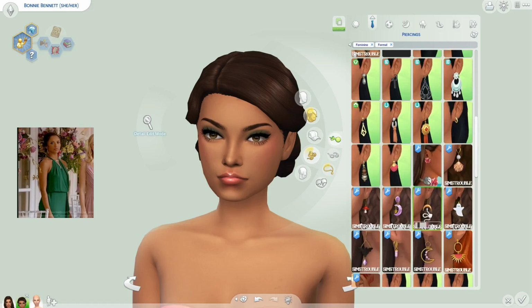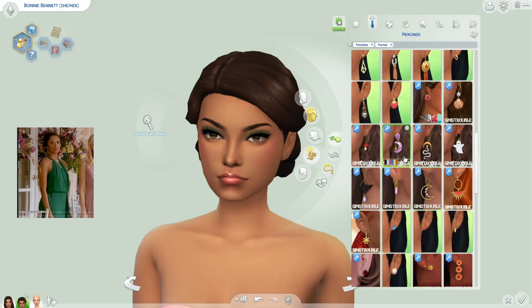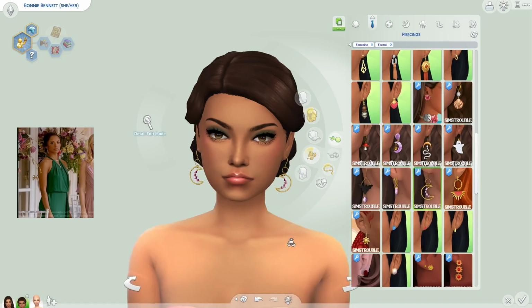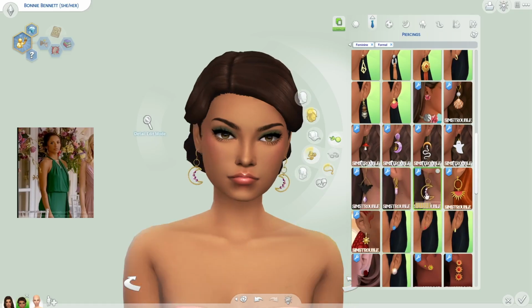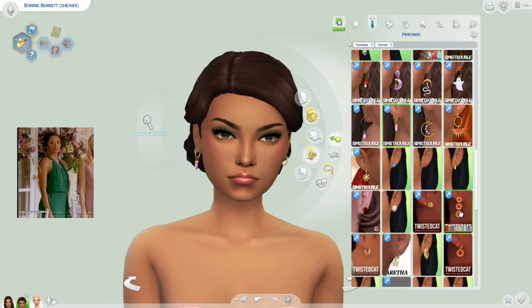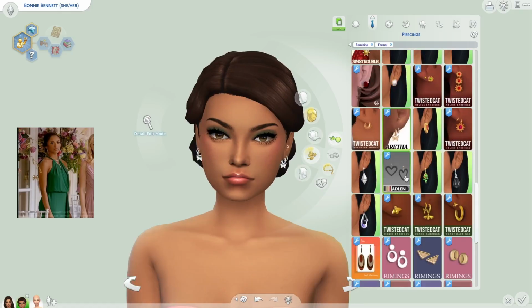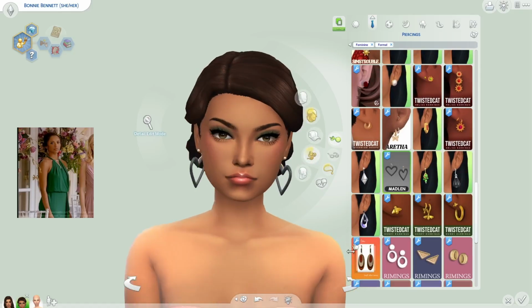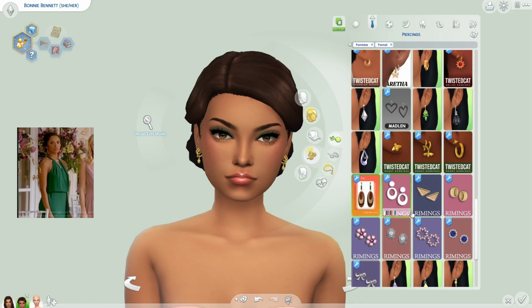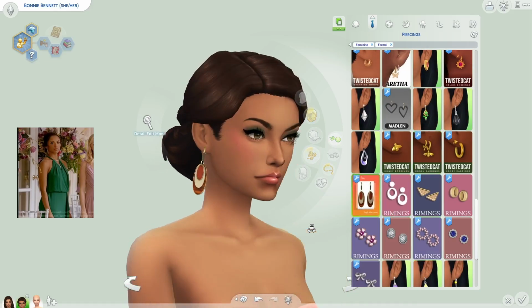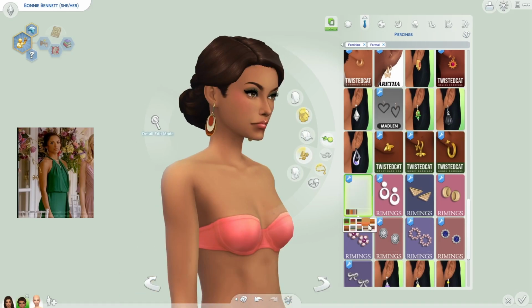I think what I want to do for the earrings is something like this, but I don't want them too gaudy. You know what I mean? Like, I really like these moons. I love them dangles. I think that would be cute, but I don't know if I want butterflies. See, the pictures that I find of her and everybody are always 2000s. I recently downloaded these. I actually really like these.